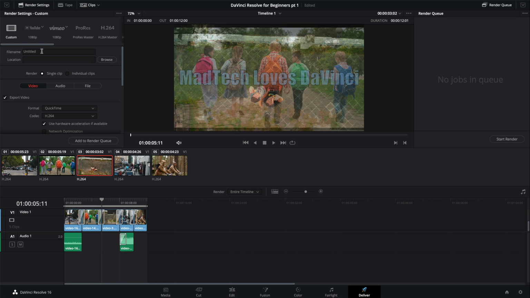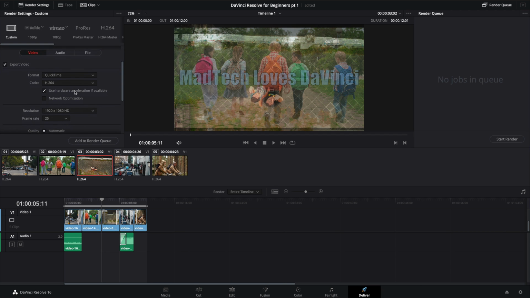And the way that's done is really simple. We just give it a file name. In this case, I'm going to call it DaVinci Beginners 1, like that. Choose a location that's convenient for you. There you go. And then choose a format. Now, this video is not going to deal with the sheer number of formats that we've got out there. It's too many to speak of. At this moment, I'm just going to be happy with H.264 because YouTube will accept it.